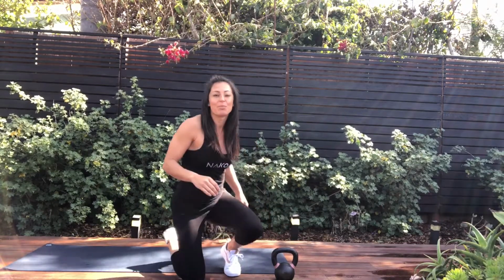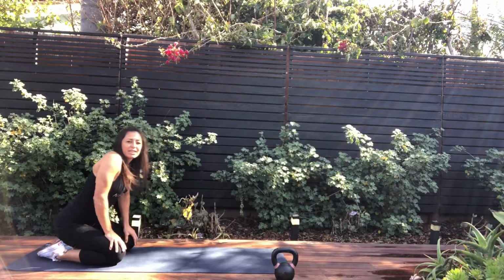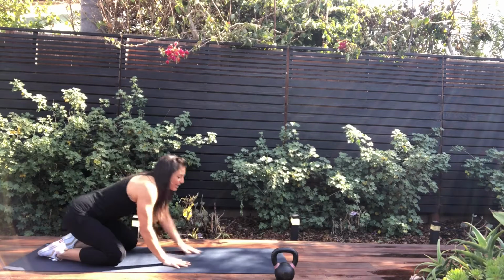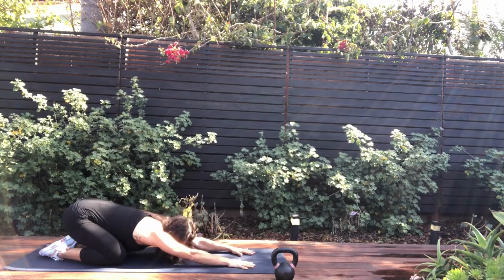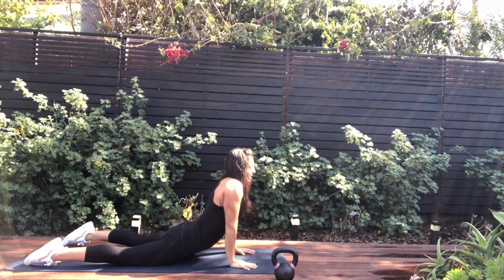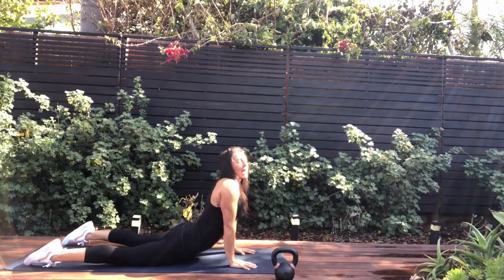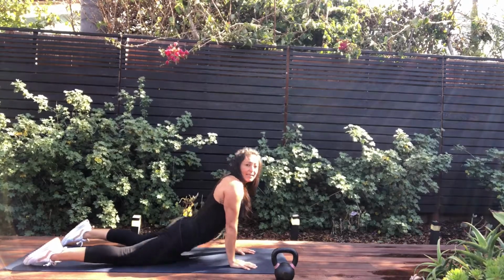First we're going to do a little general mobility. We're going to start with a little spinal flexion extension. So down on your knees, grab a mat if you need it. Reach your hands forward into child's pose. And then drop your hips forward to get some extension into sort of an upward dog, but your knees are on the ground. This is just a passive relaxed stretch. We're going to work our way back and forth here 3 more times.